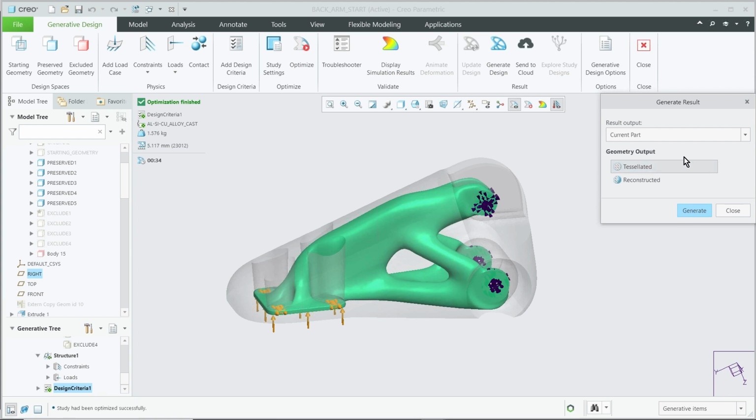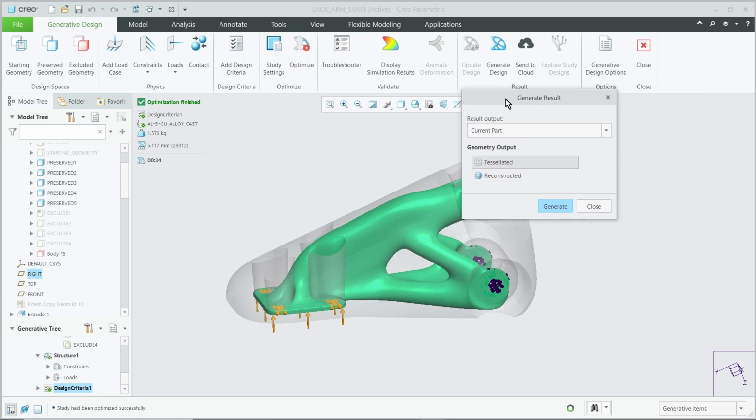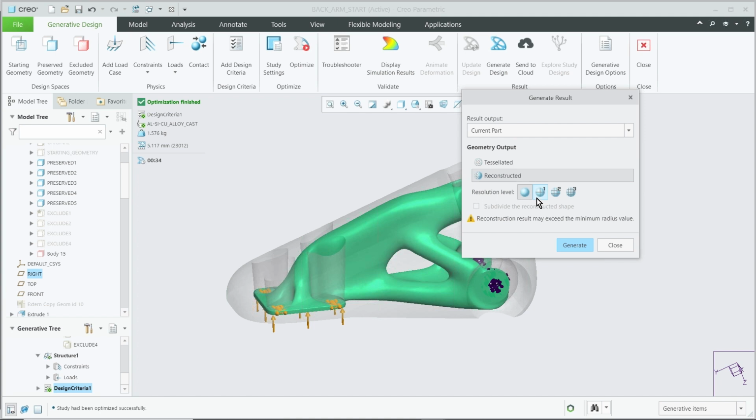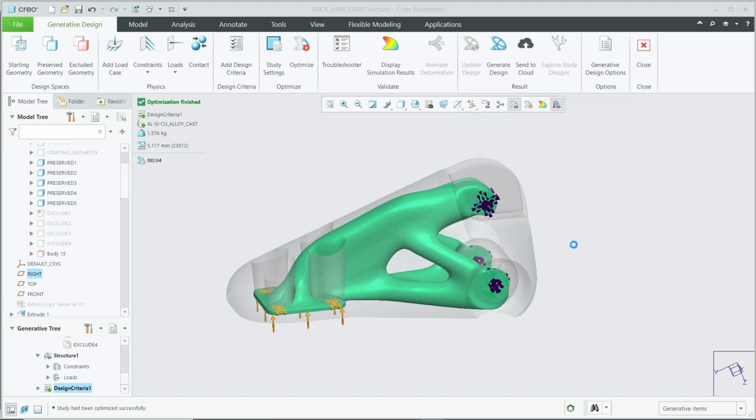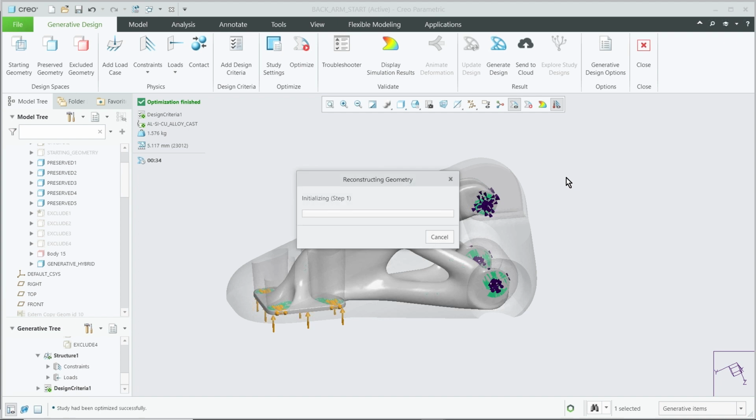And in this case, there are other packages out there in the world that do this type of thing. But what they do is they give you tessellated geometry, because that's what it's doing, right? It puts a lot of elements on here and then starts removing them. And you end up with a bunch of little triangle surfaces, and if you have to work with that, it's a real pain because it's not a real surface. So what we do that's different is we use a freestyle feature. We can read in this tessellated information and make it a surfaced model. So that's what I'm going to do here, is generate that surfaced model. And now I'll have real surfaces that I can work with, not a bunch of little triangular shape entities.